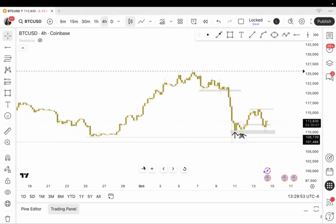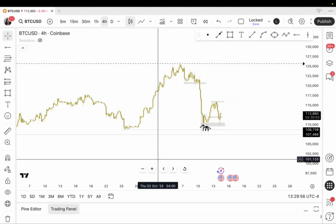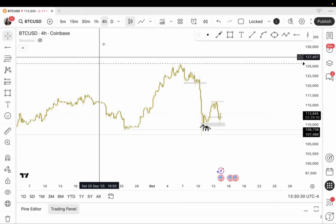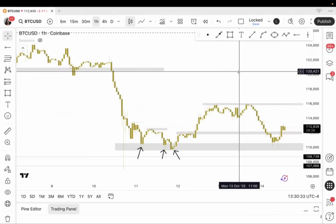Now, this is not the same as the correlation of pairs, like, oh, EU is the opposite of such and such. That's not what I'm saying. I don't trade Forex pairs, so the way y'all try to correlate different pairs, I don't understand it, but to each his own. Some charts will look the same. Some charts probably look like BTC, some probably look like gold. Doesn't mean they're doing the exact same thing, or that what's driving gold is driving whatever you're thinking. That's not always the case. But when it comes to market decisions, you have to take these things into account.